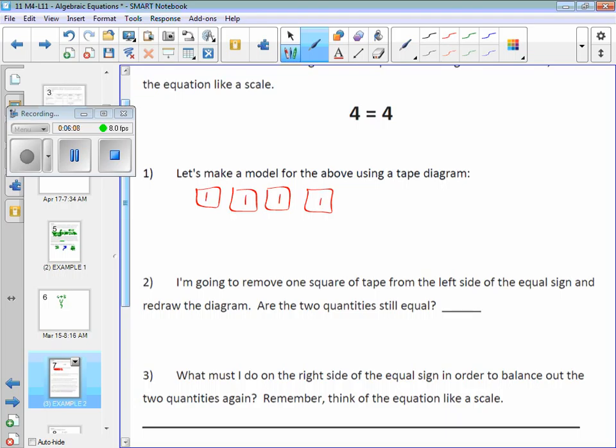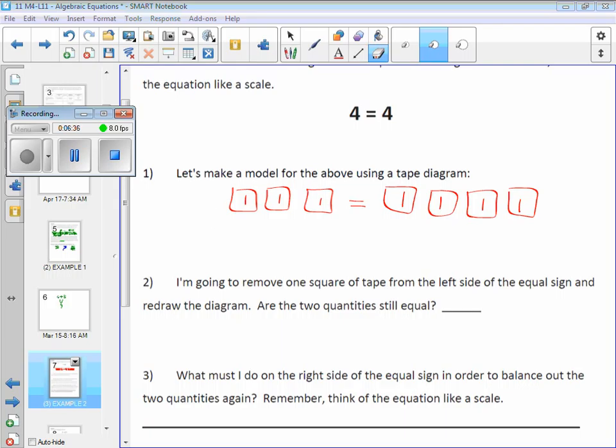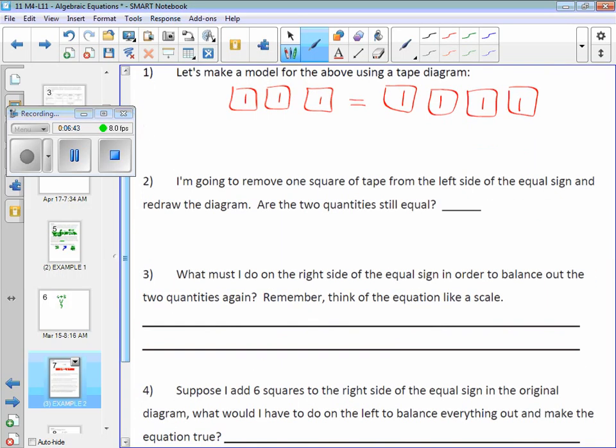And that's going to equal 4 boxes on the right, each have a value of 1. I kind of had the luxury of erasing through a smartboard, so I'm going to remove 1 box. But then I'm going to rewrite it, because I don't want you guys erasing. But if I remove 1 box from one side, are those 2 expressions equal? All right, now you're going to have to rewrite it. And what you can do to signify that you're taking 1 out, just put a line through it.